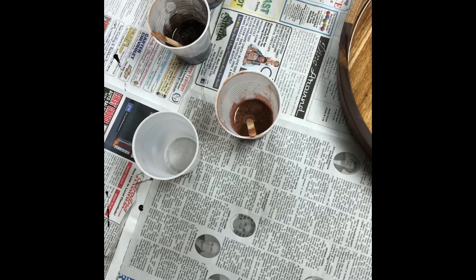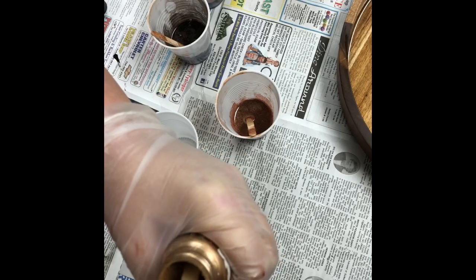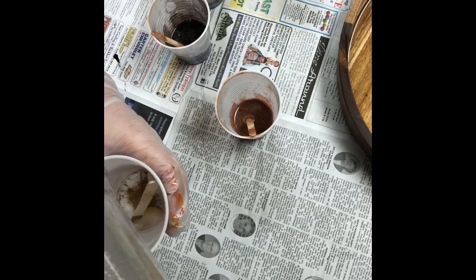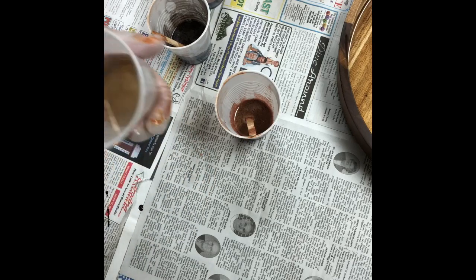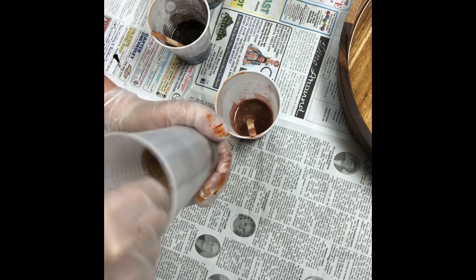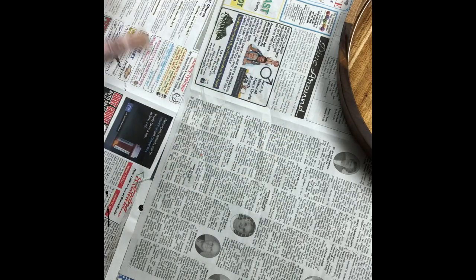Move forward to about minute 28 if the mixing part isn't applicable to what you need — that's where I start creating the painting. The last colour I'm going to be using is a Mehron body powder in gold. I want to caution you a little bit in the use of this product — you don't need very much. It has a talcum powder consistency, very light and airy. Even suspended in resin, it's inclined to stay close to the surface and it can disperse out and take over your painting if used in too high a quantity. Just be aware that it does sit on the top surface and can become very dominant.